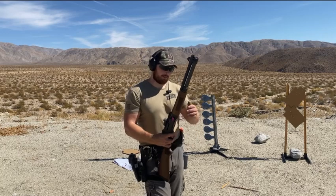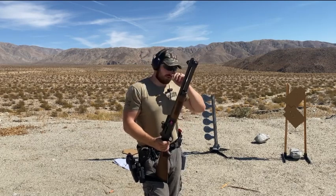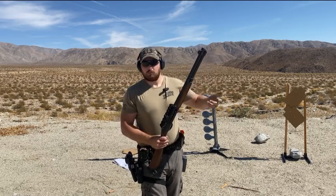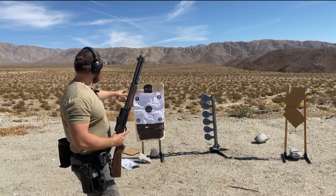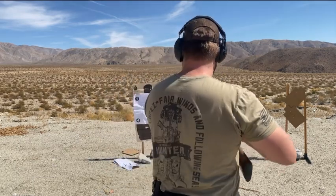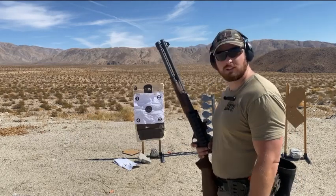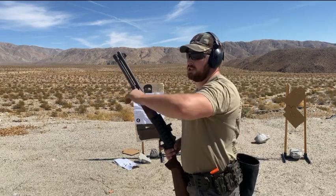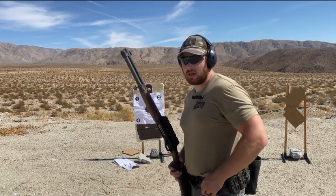Before we close out, I just want to touch on one more thing — people saying, 'If I have a shotgun for home defense, I don't even have to aim because the spread is so good.' That might be true if you're shooting birdshot from 10 to 15 yards, but this is Flight Control buckshot. If you're using buckshot for home defense — which you probably should use an effective load, not birdshot — let's take a look at what it does to the target. We're at about five yards. I took a shot and the hole in the head is just barely bigger than a slug hole, because all the pellets are so tight. So for all you guys saying you'll just shoot buckshot down the hallway — you're going to be punching a lot of tight holes through your drywall, because it doesn't spread nearly as much at close range with flight control as you think it does.